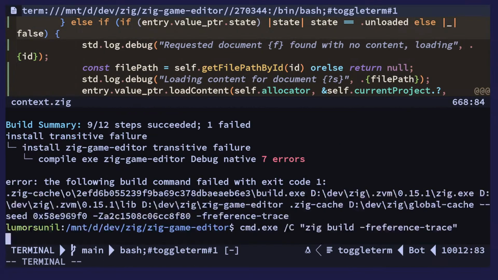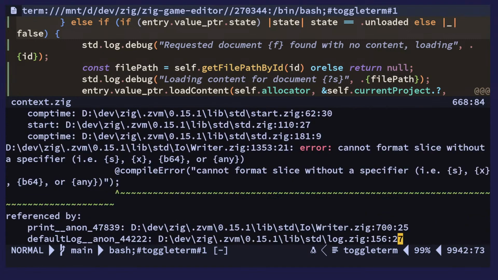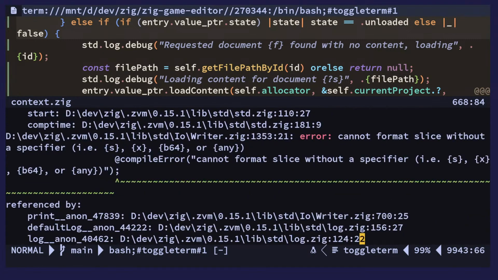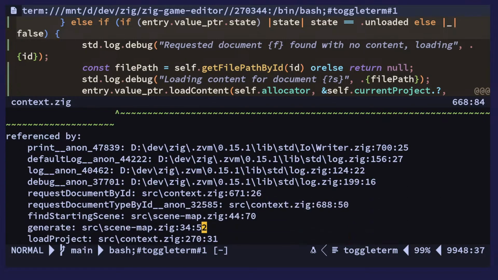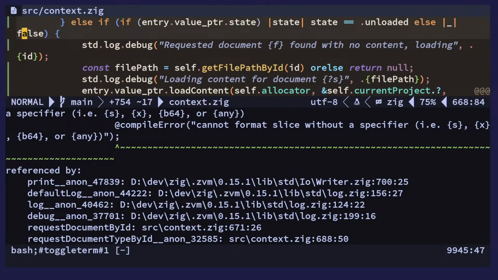Yeah. Cannot format something without specifier. What is happening?